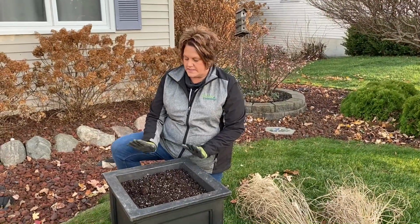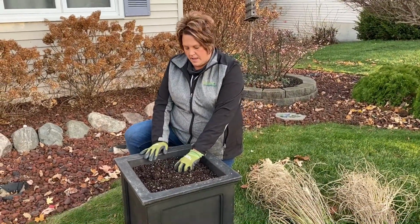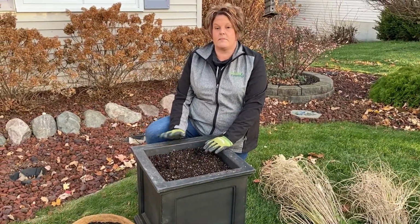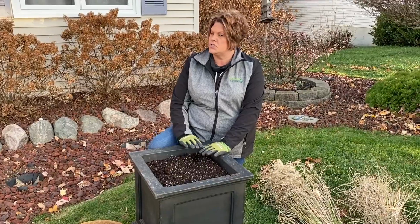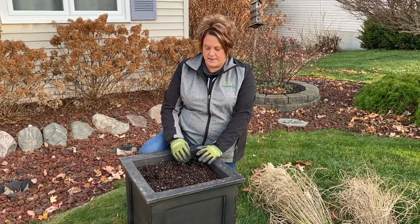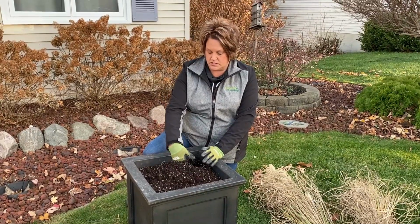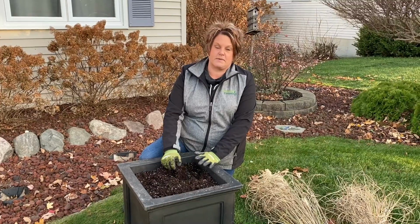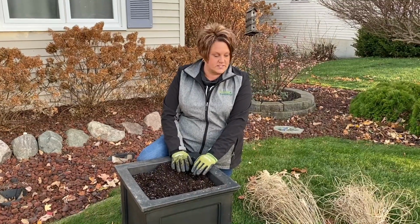All right, so I started off here with my container. I had Rod put new soil in it because we didn't have old soil. But if you have old soil in your container, don't use new soil, just use that old soil. That way it gives you a way to recycle it. Right now it's nice and loose. You want to do this before the soil gets frozen, because if the soil gets frozen, it's going to be harder to stick your branches in.